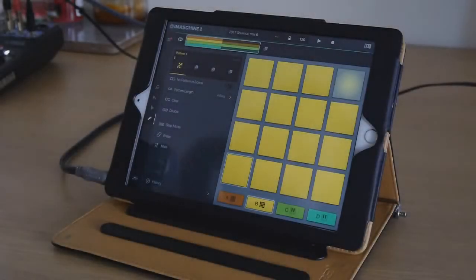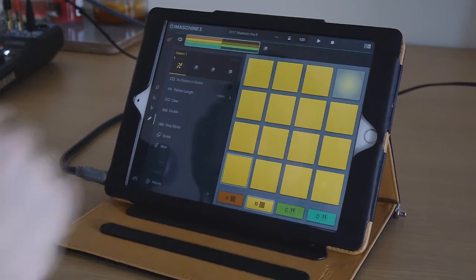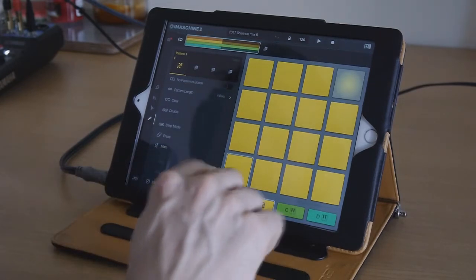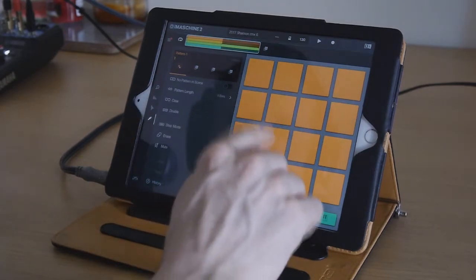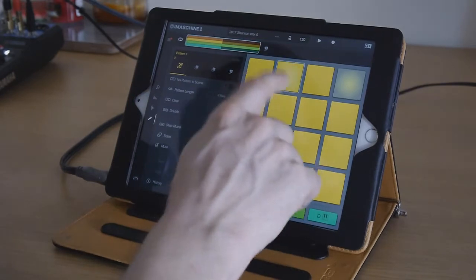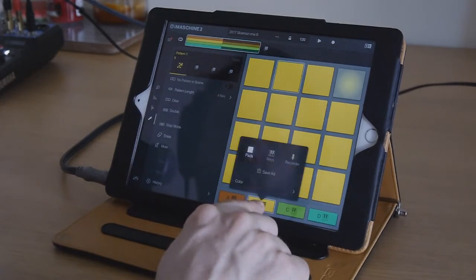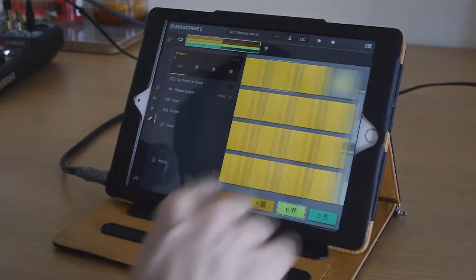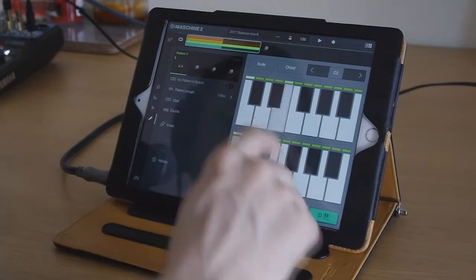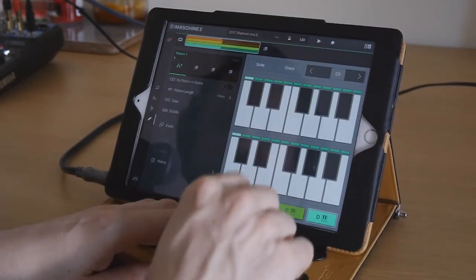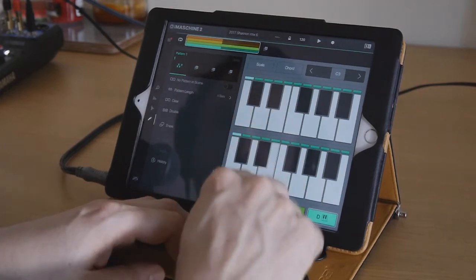Okay, so let's have a quick look at the iMaschine interface. As you may or may not know, you've got 4 channels or sounds down here at the bottom. So we've got pads here. I've assigned some pads here as well. You can change them by holding down on the bottom button. You can change from pads to keys, sampler or recorder. On the 3rd channel I've got a synth. And the last channel I've assigned a synth for a bass.